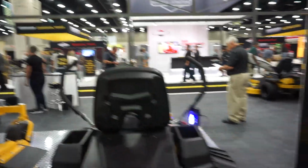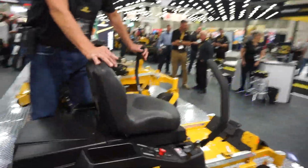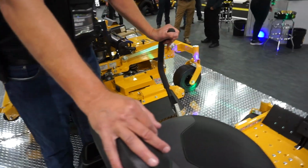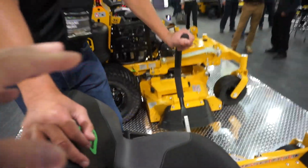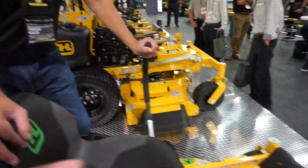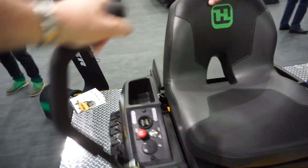You want to get a shot of the panel up there. Yeah, I do want to do that. Sorry guys with this filming here. This also has your patented automatic parking brakes that all Hustlers have. Right. Now that's one of the best things that you ever did. I like the drop pin deck set, which y'all have on this mower. I like that. You continued that. And I like this, as you said, the park brake built in.